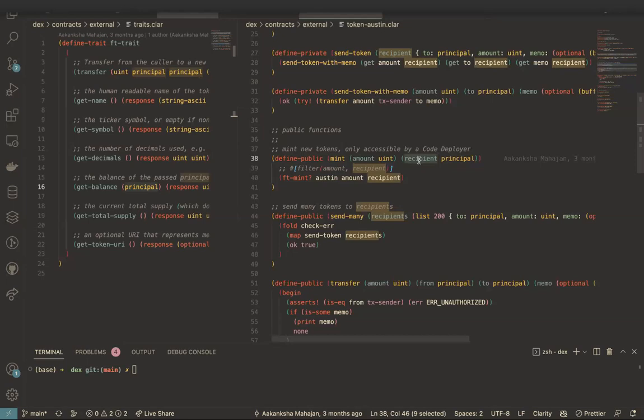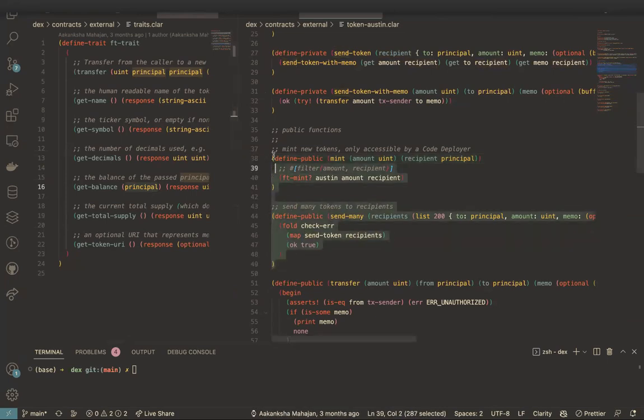Now again, these are the public functions that I'm writing and exposing so that we can make use of the token and mint it. But remember that these functions are extra functions. These are not present in our trait. Why?